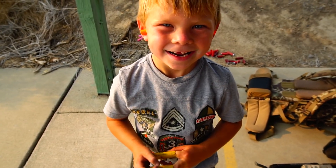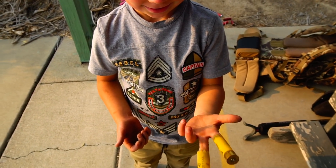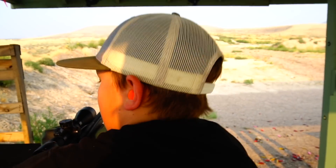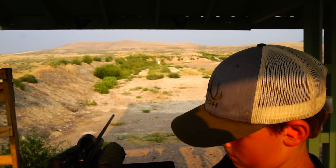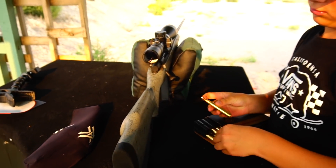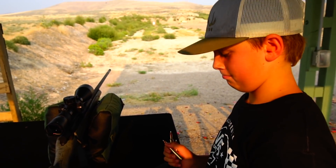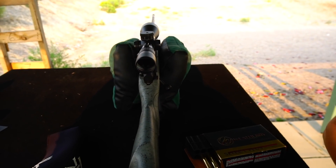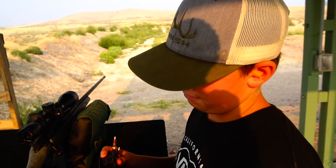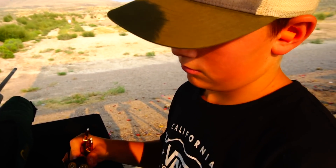What did you find? Bullets. All right, load that bad boy up. Let's make sure it's on zero. We're going to shoot it down there at 100 yards. This is the gun that Gage used to shoot his bear in Idaho about a month, month and a half ago. He shot a bear at about 125 yards with this and the bear went about 20 feet and died. He made a good shot. So we're going to make sure it's zeroed, then we're going to do some real hunting situations.